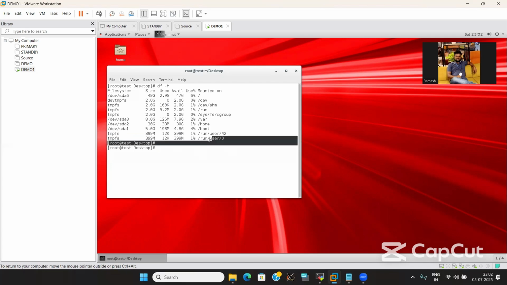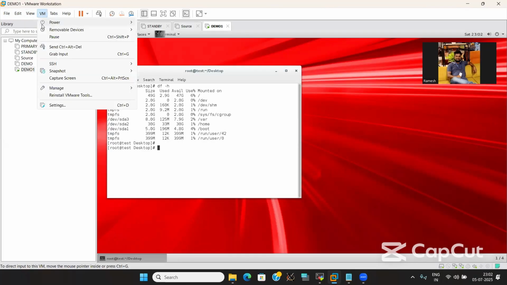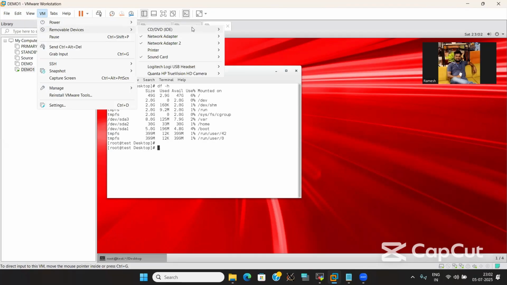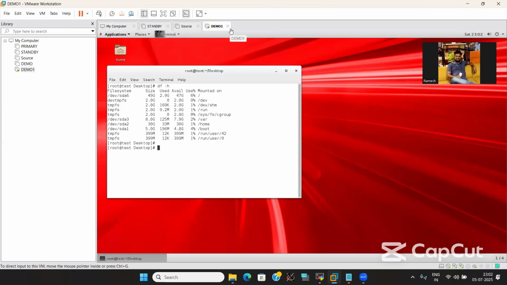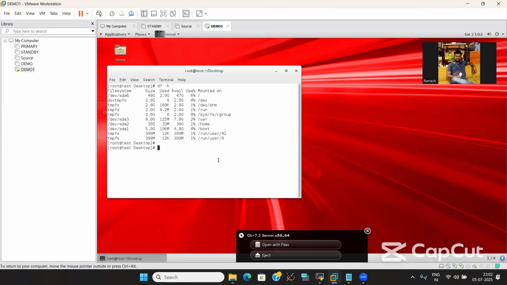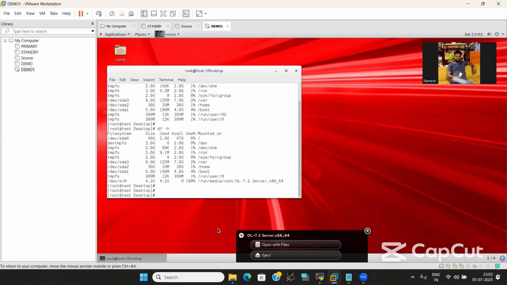Actually, there are packages. In the VM there are default packages they give, right? So we need to add them. See here, go to VM, then removable disk, CD, then connect. Once it's connected, you get one ISO file, right? This is our packages, because all the required packages are inside this folder. So we can validate once. We got it, right? Slash run media. Okay, so this is what we are going to do.